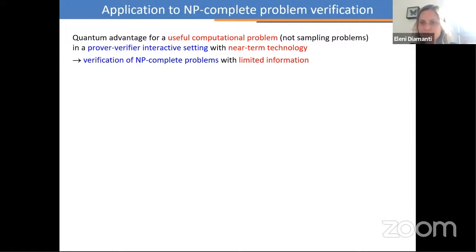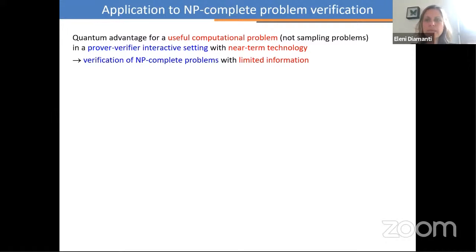It is a satisfiability problem, and our setting is also not the standard setting for quantum computing, where you have a quantum machine, a quantum processor, that needs to solve a specific problem in a specific time. We are going to be operating in a prover-verifier interactive setting. I'm going to explain what I mean by this, and I'm going to show that we have shown this advantage, inspired by the techniques that I just showed you, with an experimental platform that combines techniques like coherent state manipulation, linear optics and single photon detection, to show this with available technology.